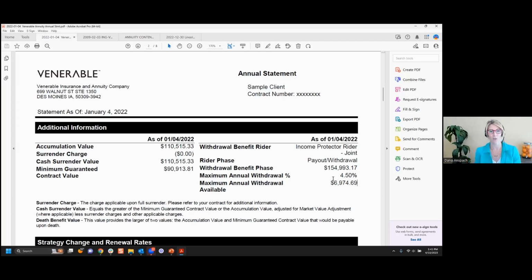Yeah, I mean, in my career I have never seen an error like this on an annuity statement before. Many of the insurance companies have bought books of business from each other, and we've seen the names on the statements change. As the information moves from one system to another, I can easily see how a system might not be set up so that this percentage adjusts as the account owner or annuitant's age adjusts. So it's fair to say that there could be other contracts that have this kind of error. I haven't seen it before, but definitely it was worth a phone call in our case to check. Yeah. And we'll take a look at the actual annuity contract in a minute.